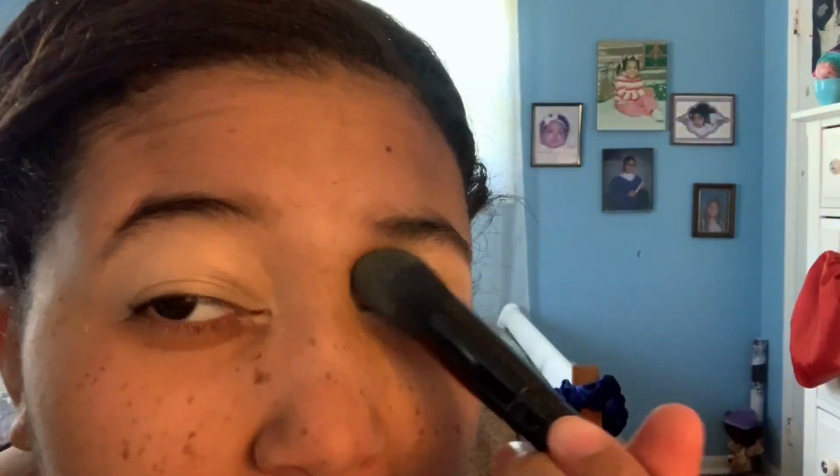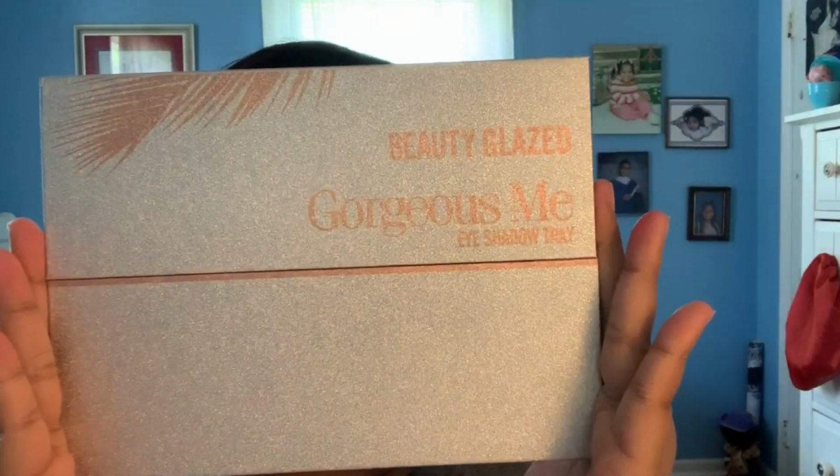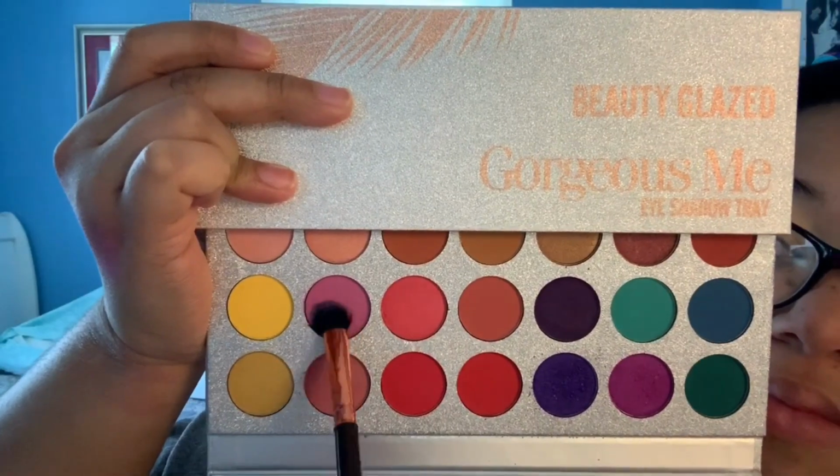But I'm just putting on my base, aka concealer, and I'm using Beauty Glaze Gorgeous Me, and I'm showing you the color I'm using. And I use that first. I mean, you want to see. It's basically so easy to follow. So I'm going to stop talking, and you look.